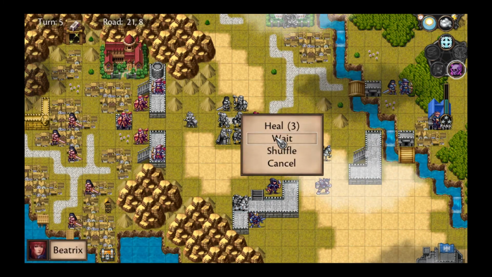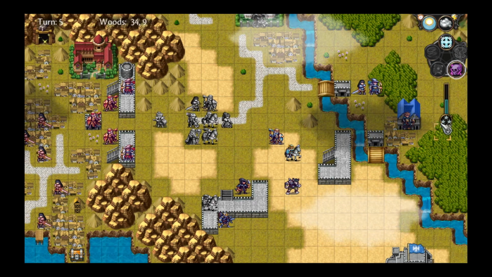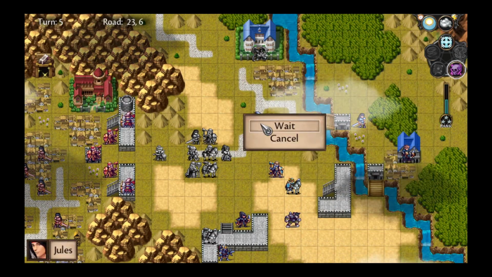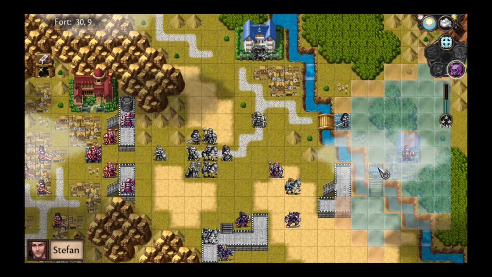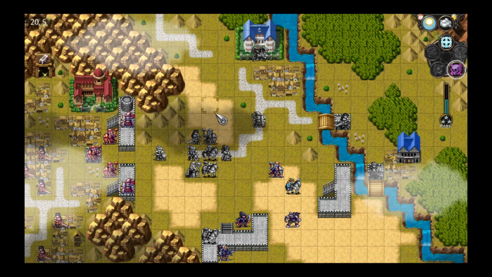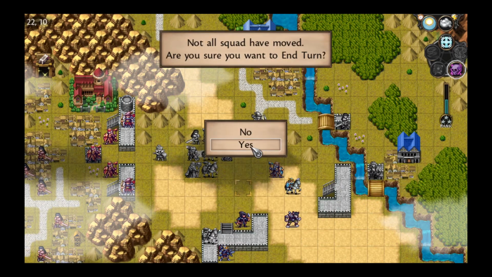So we'll take our main units across, probably not including Raskuja, who's a bit worse for wear. We'll bring Jules over, a bit of ranged might be good. I think Narima, Stefan, we're just going to pop into these little forts. They can wait there. And I'm tempted just to leave the rest where they are, so that's our turn.